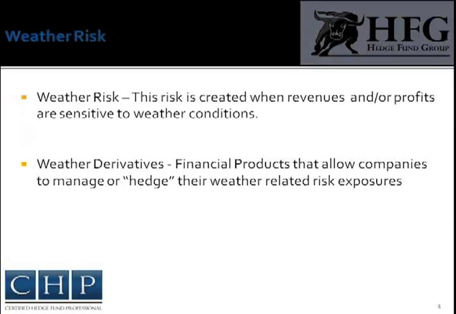Weather risk is the risk that is created when revenues and/or profits are sensitive to weather conditions. This could include above normal heat or below normal cold weather conditions. It also includes hurricanes as well as drought conditions. To hedge the exposure to these weather events, some companies use weather derivatives, which are financial products that allow companies to manage or hedge their weather-related risk exposures.